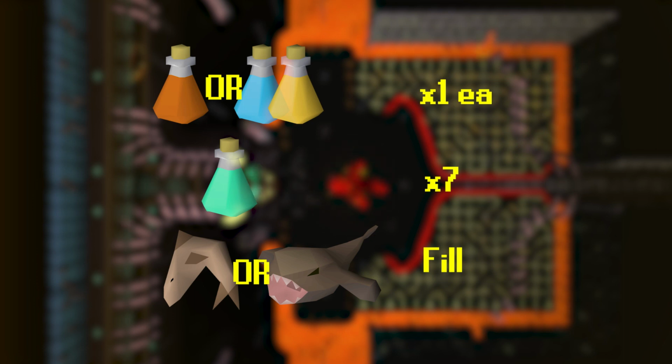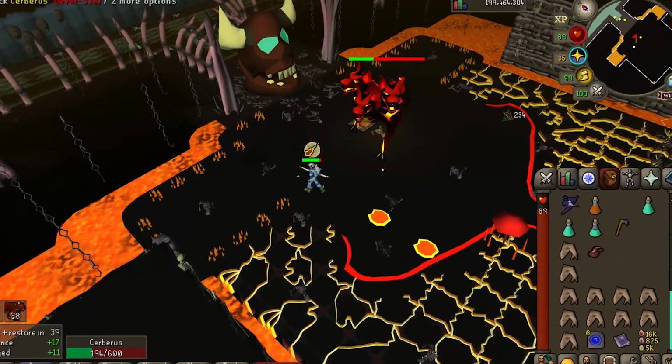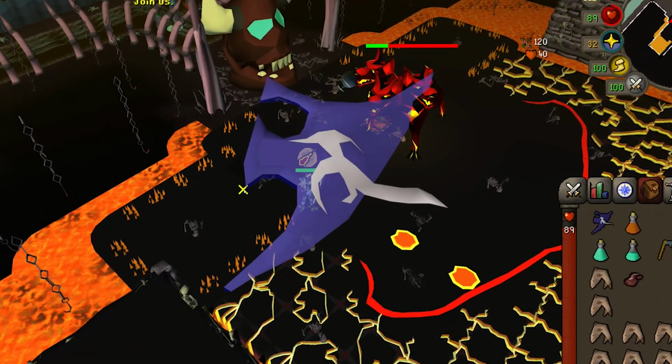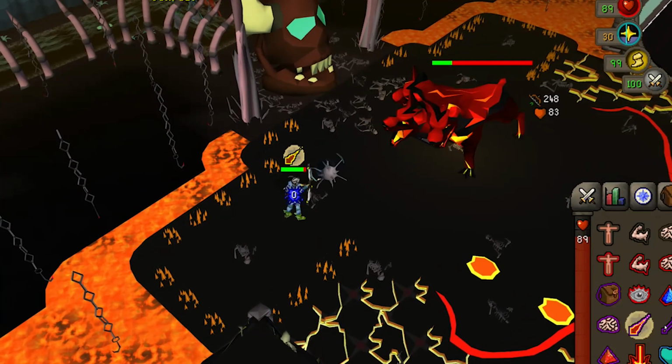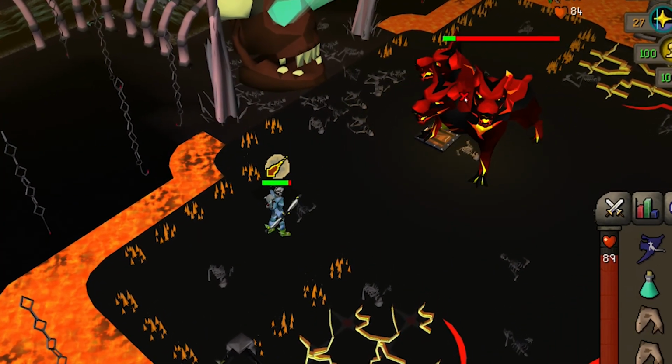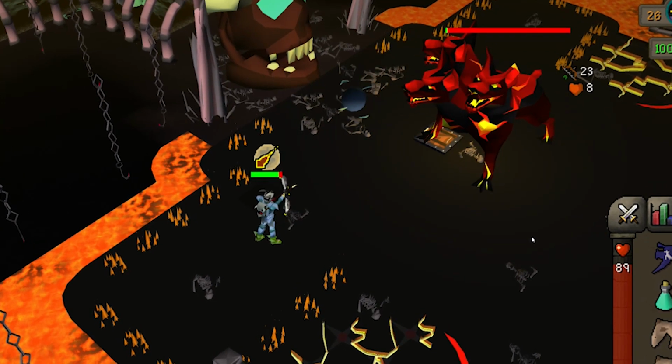If you plan on doing more kills per trip, just swap prayer potions for food as appropriate, and of course if you have access to a spectral spirit shield, bring slightly fewer prayer potions. After a trip or two you should be able to work out roughly how many prayer potions you'll need for your gear setup. I hope you found this guide useful.